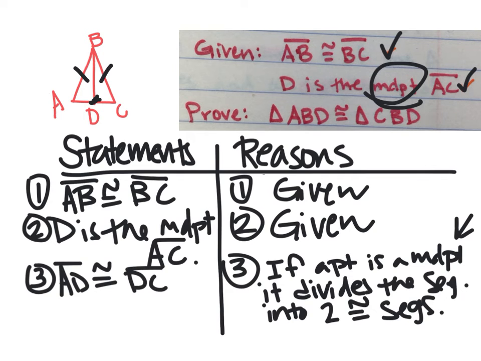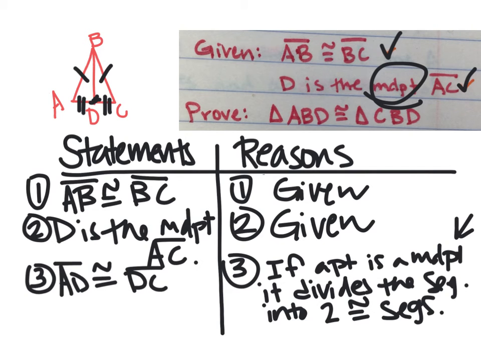Okay, now this is a generic piece of information over here. I could change the letters A, D, and D and C, and this would still make sense as long as it was correct and accurate. So I'm going to mark that on my picture because I said that it was true. Now I have 2 sides. So now I'm down to basically side, angle, side, HL, or side, side, side.